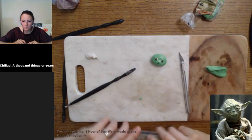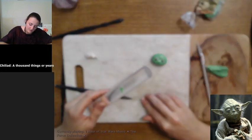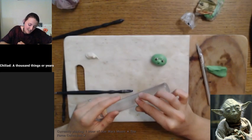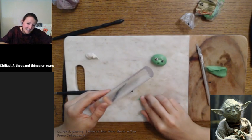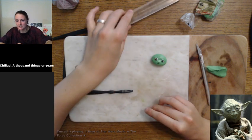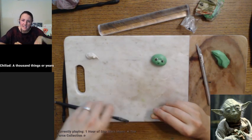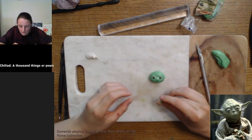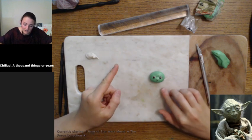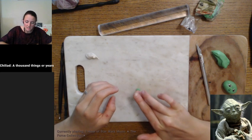I also have this roller. It's clear plastic. I rolled that too thin. You could use wood. I think it would probably stick, but there's lots of plastic rolling pins out there as well. I like this one because it's a good size for the type of sculpting I do. I like doing small things, so something larger would be a little too clunky and a little difficult. And that one's also, it's just the type of plastic. It's nice. It doesn't seem to pick it up.